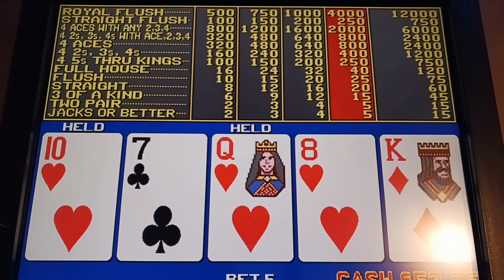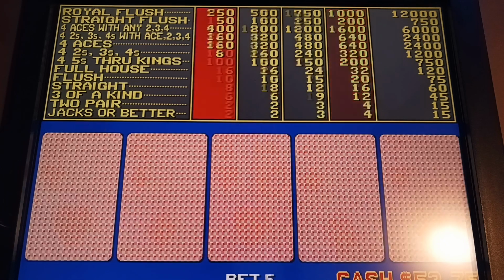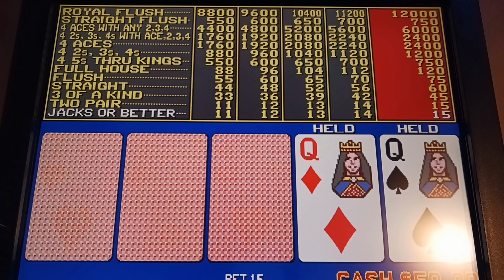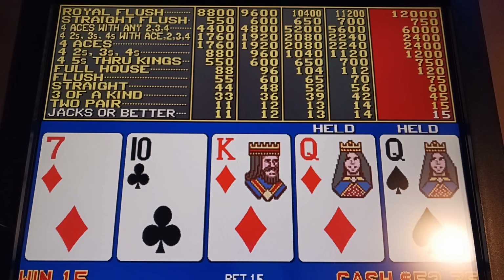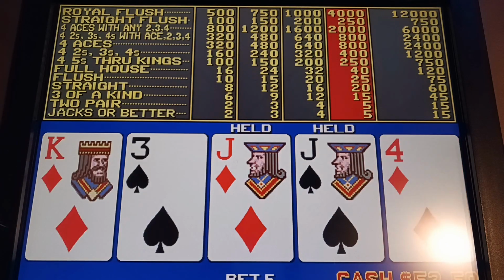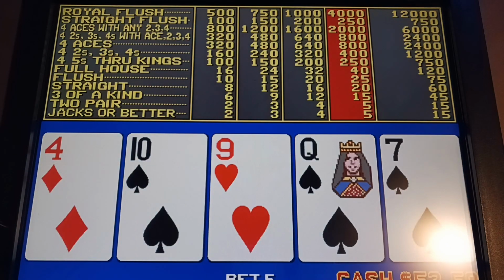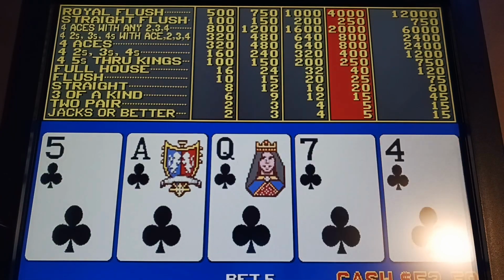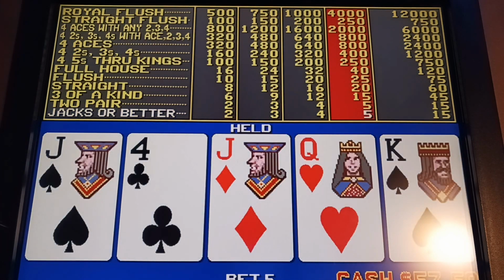This probably isn't the right hold either, but I'll play it. Oh, accidental max bet. But we got queens. Can we get two more? Nope. Go back to five. Got lucky there. Pair of aces, money back. And we got a flush draw dealt to us. Take that. A little more money in the kitty. Pair of jacks.